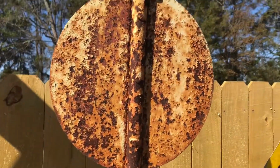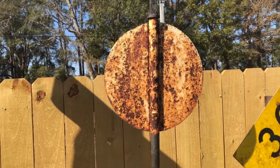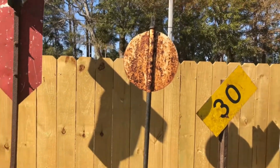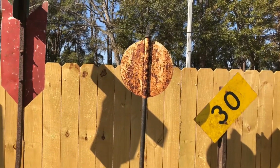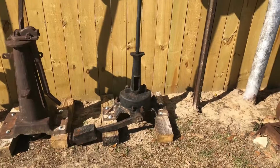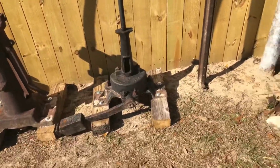And this is kind of different in that they, kind of like the NS does here along this line behind the house on their sidings and what have you, got a target. It's just got one target, and if you see it, it's yellow, and it lets you know the switch is lined for the siding. So that's what that was on the old Frisco, later BN line. It's gone now, so I'm able to rescue that one.